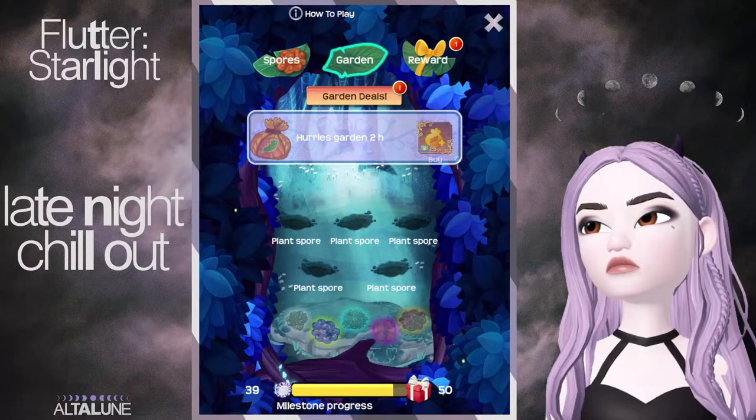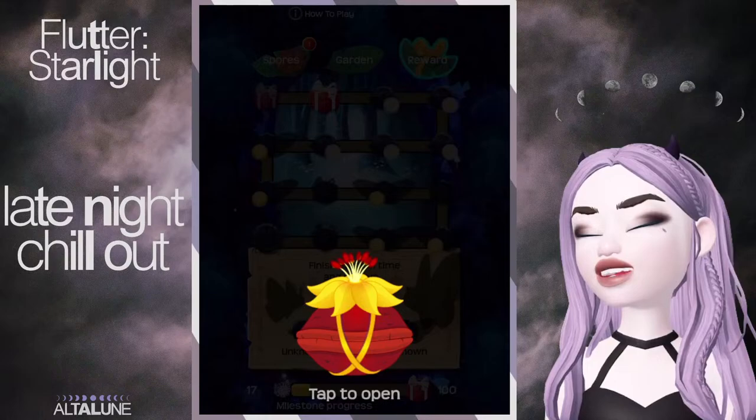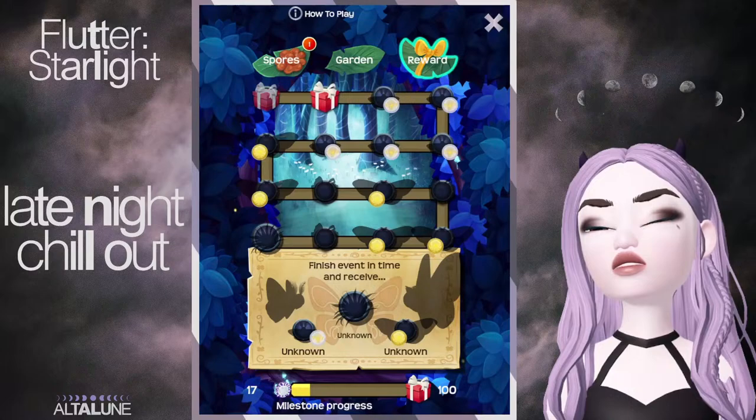Garden deals? Oh, no. No, thank you. I don't need to spend my money on this. I'm tempted, but I don't need to. See, I'll claim whatever this is. Tap to open. Super Spore Pack. Very cool. And what is this? Oh, I don't get that one yet. Okay.